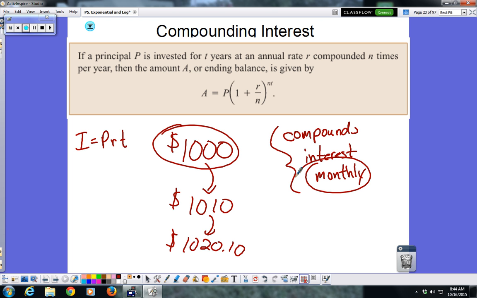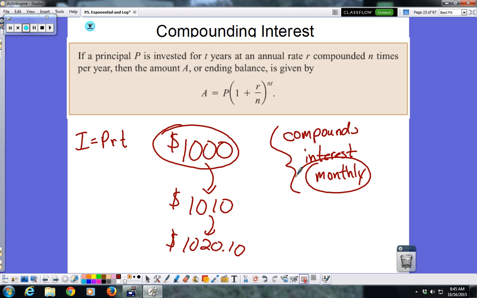I don't know. You'd have to ask them. Do they compound interest every month? When are they calculating your interest? How often would you like for them to calculate your interest? As often as possible, because you want your interest to be gaining interest. Would you want it daily? Yeah. Would you want it by the minute? Yeah. What would be even better than that would be continuous compounding of interest.